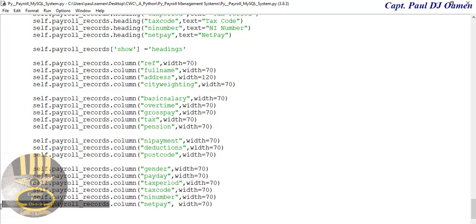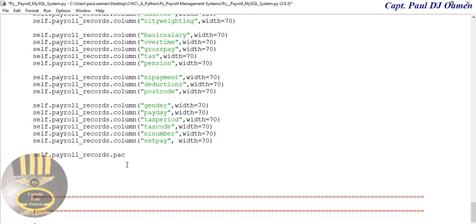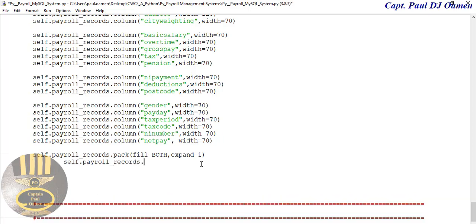So the next thing I want to do now is I'm going to get it packed. So paste that. Let's just leave a bit of room in there. Okay, come right down here and I'm going to say dot pack, and we say fill equals both. Then we also want it to expand equals 1 there. Now I need to get it bound, so let's say dot bind, and I'm going to use on button release. This is button release. This is just the event I'm going to be using.